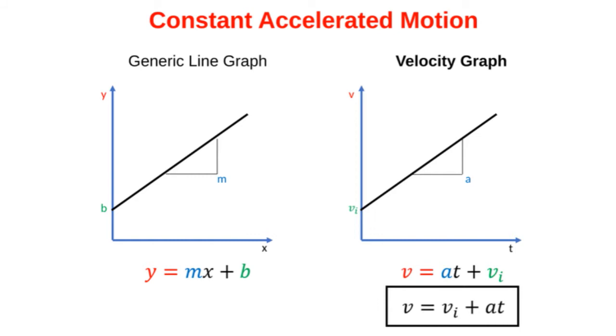So once again, because we have a sloped line, right, we can use that generic line equation, y equals mx plus b, to write a mathematical equation for the velocity as a function of time. Because now we have the data for velocity as a function of time, and for constant accelerated motion, it's linear. So the y equals mx plus b generic line graph can be translated into that velocity graph, and then from that we can get the first equation of motion, v equals the initial velocity plus at.